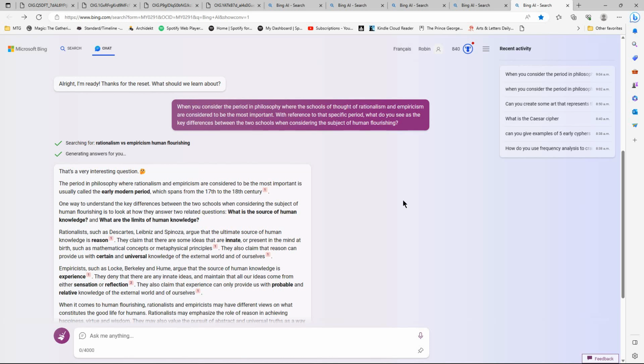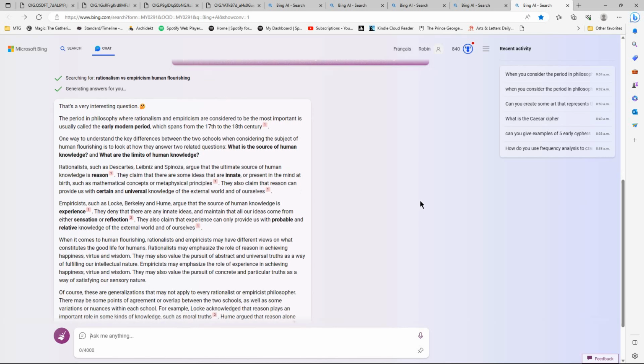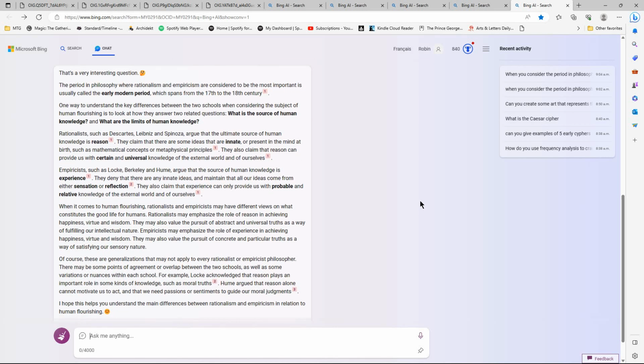What I was really interested in here was, if you take a period around the time of Descartes, Spinoza, Leibniz, who were the rationalists, and the other side of the equation, the empiricists like Locke, Berkeley and Hume, within their philosophy, did they particularly address human flourishing? I could have said it that way, but I chose to say it this way, because at the time I posed the question I couldn't remember the philosophers, but I did know there was a group of rationalists and empiricists who were duking it out, if you like. And that was also brought together by Kant.